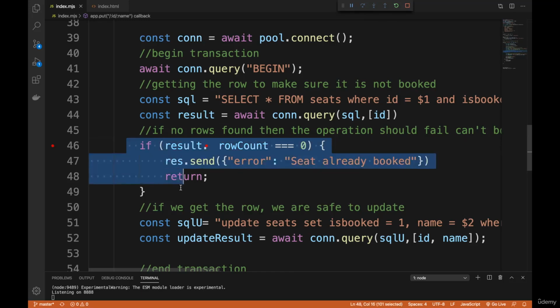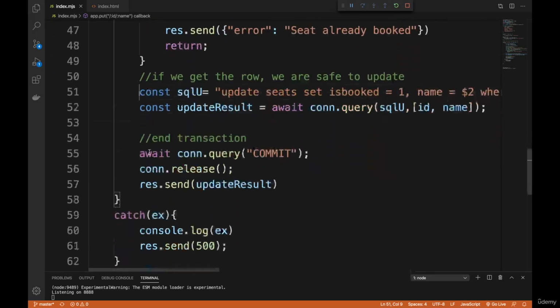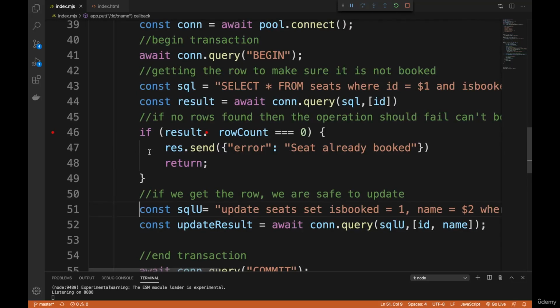So both of them will succeed on this if statement. They will pass it, and both of them will execute the update. And that's the problem. In this case, last one in wins, but incorrectly, the client will get a message that your booking has succeeded. We saw a lot of this maybe 10 years ago when online cinema became a thing, right? We always got double booking because of this problem, because it's a popular system, right? A lot of people query at the same time. So we're going to show how to fix that.